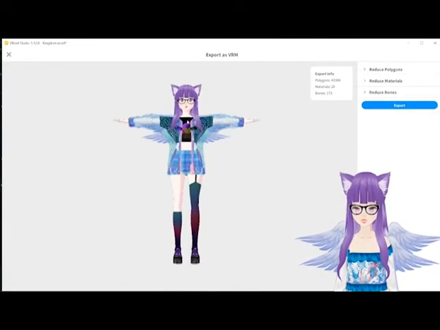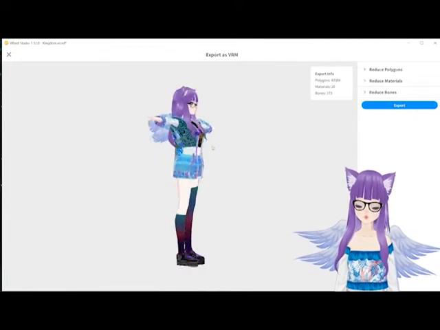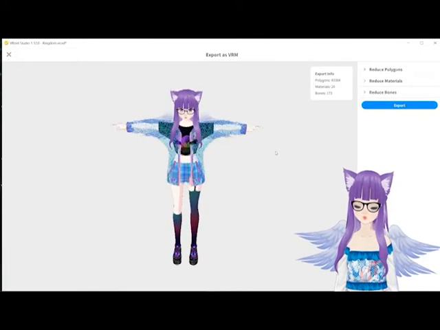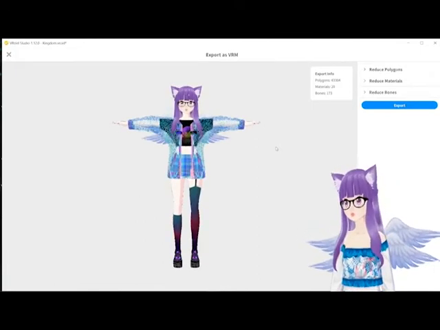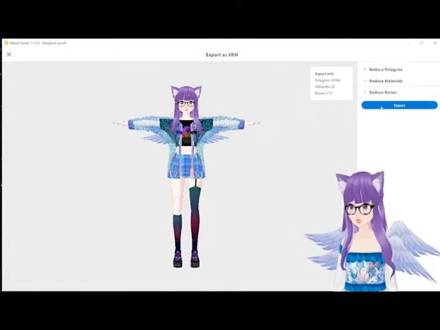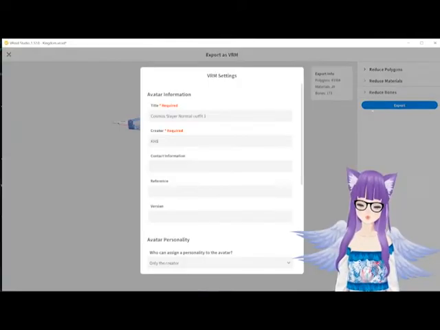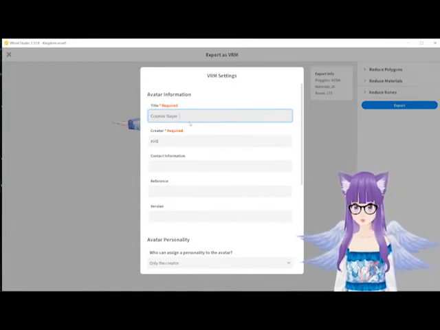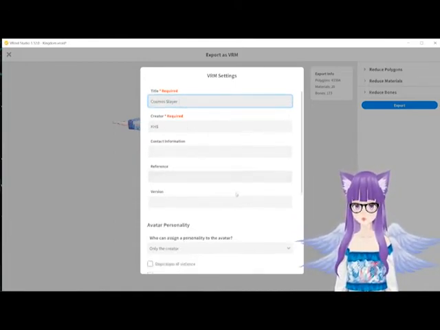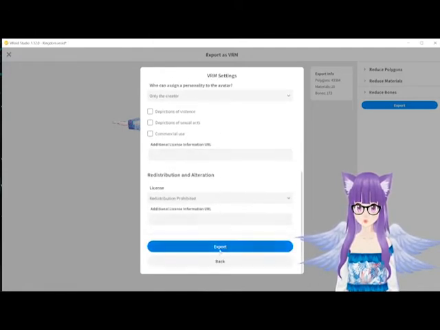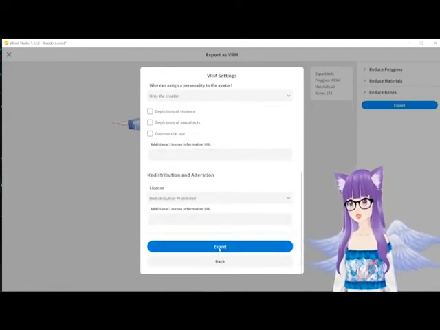Let's see here. Perfect. I look like a rock star with my angel wings outfit. The jacket might take getting used to, but I like it. Okie dokie. Now let's export. Let's change the title, player, and I don't really need all that. I'm not posting it anywhere else.